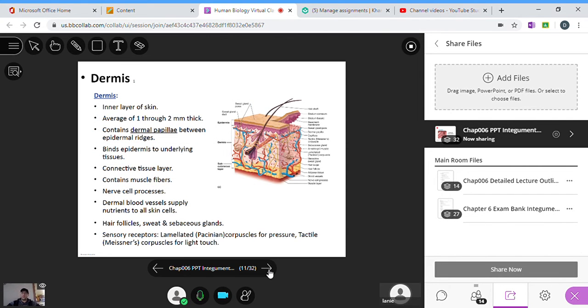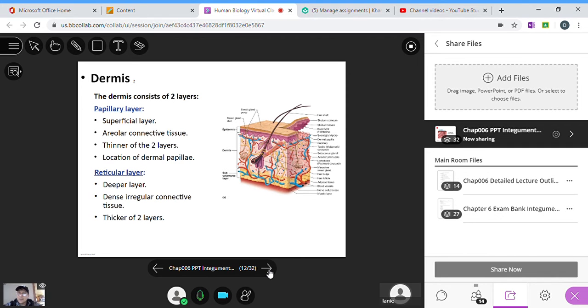Well, that's the epidermis. Now we have the dermis. That's the layer that's deeper, and the dermis is really the layer that is more active. It has nerve cells, it has blood vessels. It's where you find the accessory items for skin, such as hair follicles and sweat glands. There are 2 layers to the dermis, and there they are.